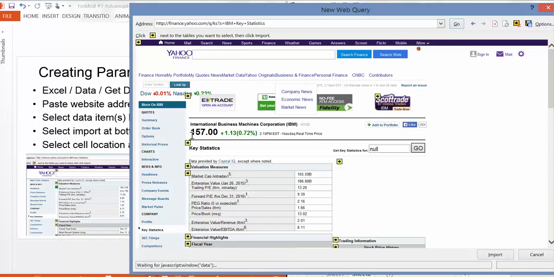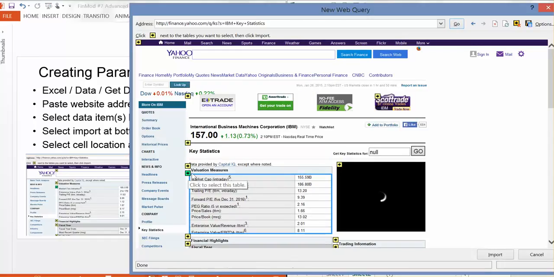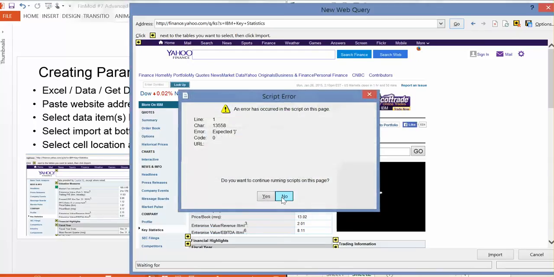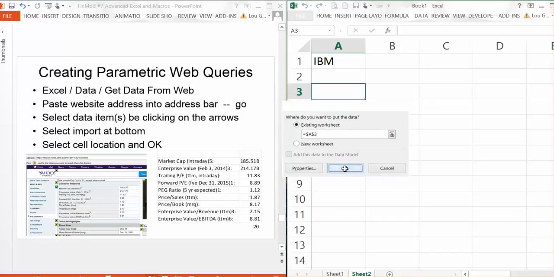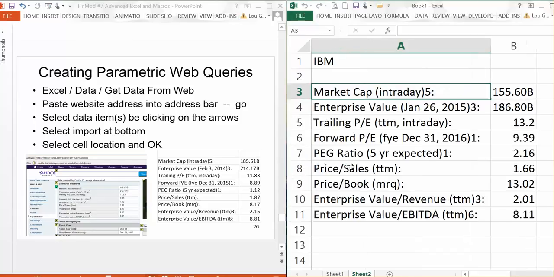Select my data item, which in this case I want to make sure I only get, say, key stats, and hit import. And hit OK. And there's my IBM. All right, now this doesn't change. This has market cap, PE, and so on.